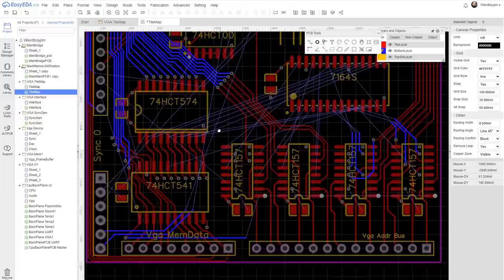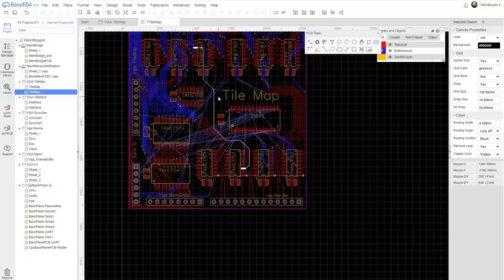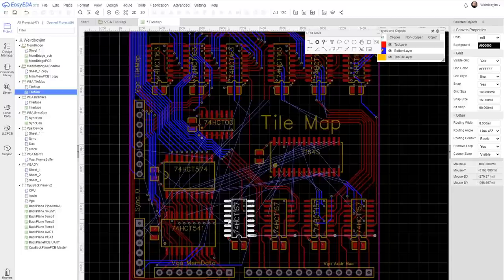The other thing I'm thinking is these lines indirectly come from mem data. They go to the right hand side of the memory chip. Now I could flip this the other way around, but I really don't like having chips upside down on the circuit board. But we know the sprite board is going to have similar circuitry with this, but a few more components. So I think definitely if we get the driver chip over the other side of the memory chip and get the mem data input over the other side, that's going to make life a lot easier.